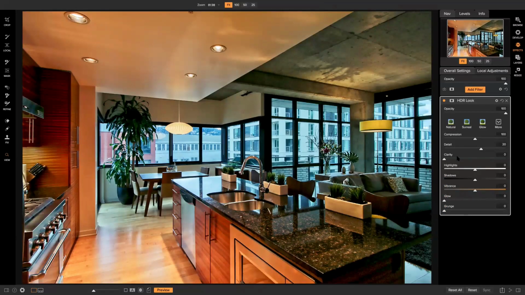So basically, if you are shooting a single exposure, try to shoot in RAW, expose for the window, and then pull up on your shadow slider. I wouldn't recommend shooting it so dark that this area is basically black. I would recommend an in-between. Maybe have the window a tiny bit blown out, because you can always pull back on the exposure and then pull up on the shadows. So I would just keep that in mind whenever you're shooting a single shot exposure.